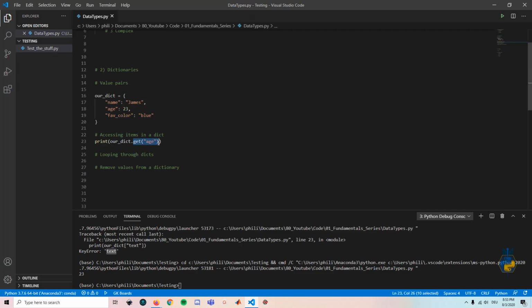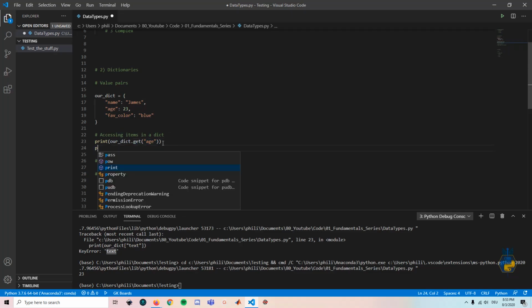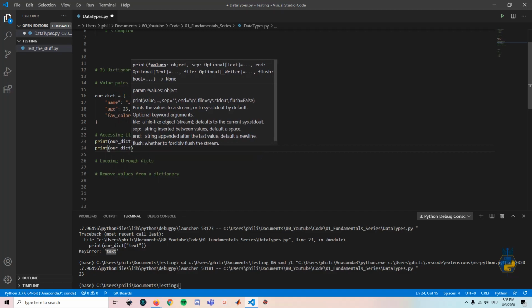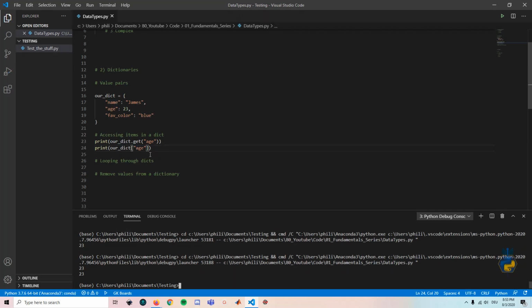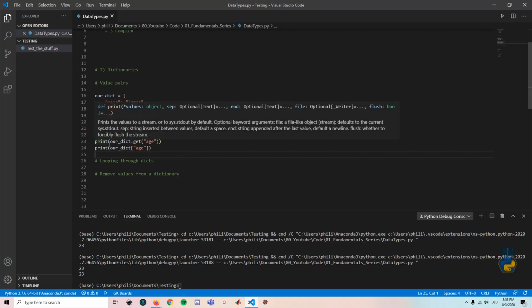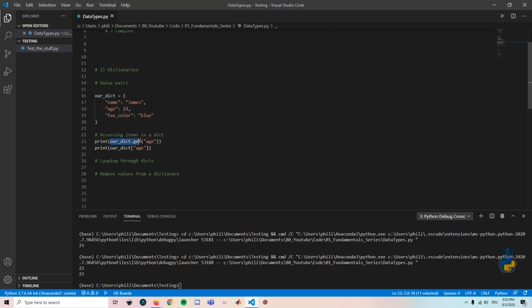I don't know the difference between the brackets method and the .get method. Let's do the same to show you guys that it works. I think the .get method is a lot more elegant since you know what's going on, and it's a more Pythonic way, I feel, of working with dictionaries. But I think essentially they do the same thing, and it doesn't matter which one you use. Yeah, so that's about accessing items in a dictionary.